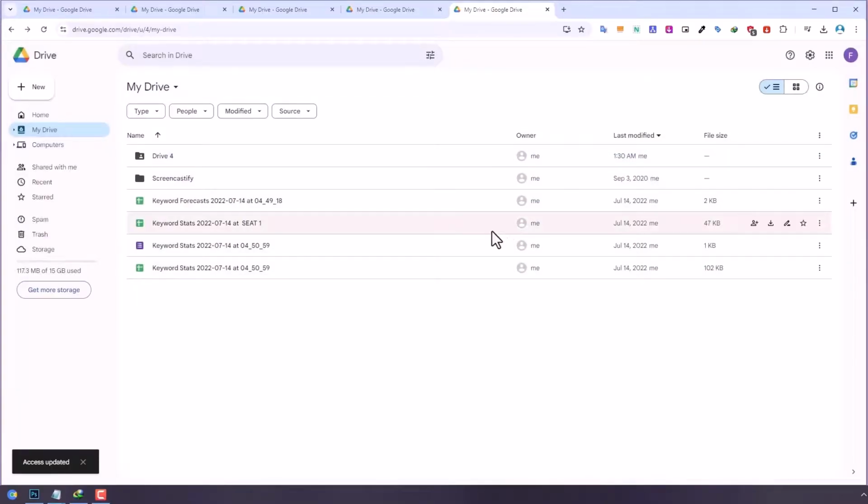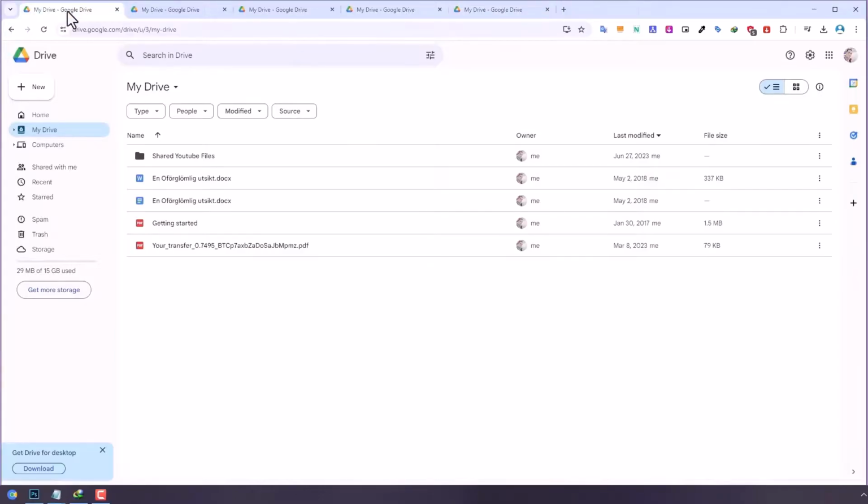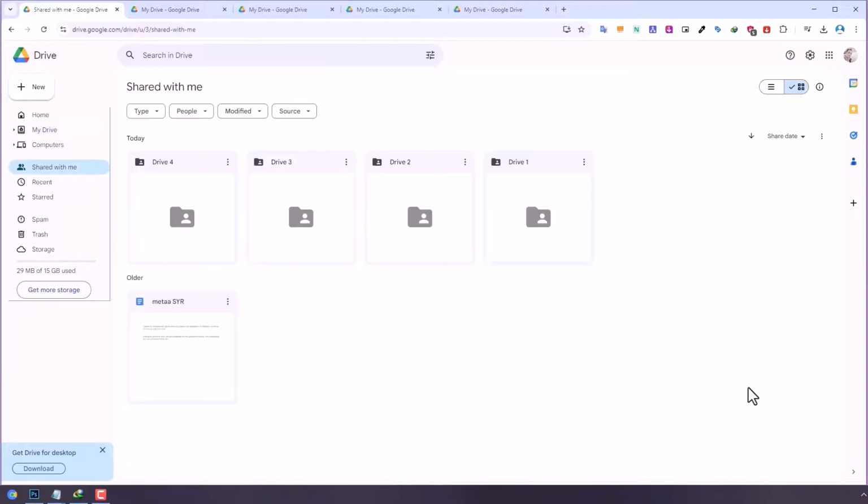Once all folders have been shared, switch back to your primary account. On the left-hand menu, click on Shared with Me, and you'll see the folders you just shared from your other Google accounts. For this demonstration, I'm using just 4 Google accounts. However, if you need more storage, you can create additional accounts. This process only needs to be done once. When you go back to your primary account, you'll see that the 4 folders from the other accounts have now been shared with it. Here's what happens.